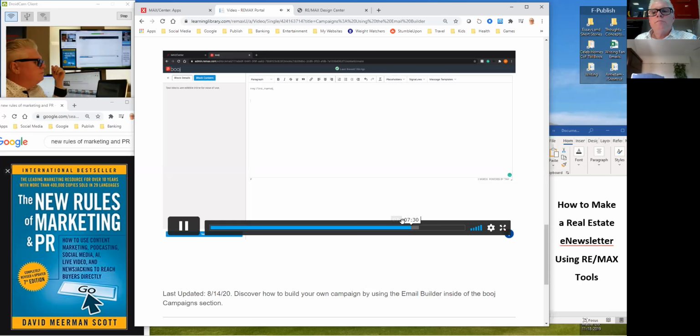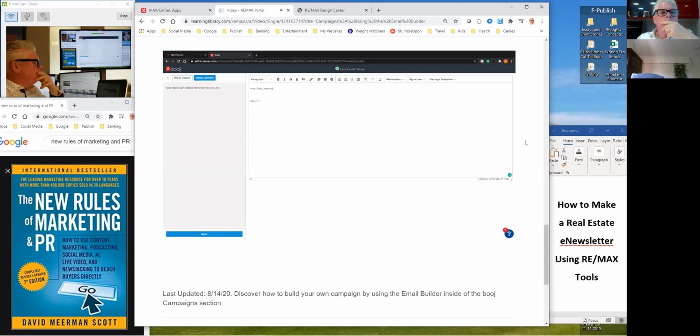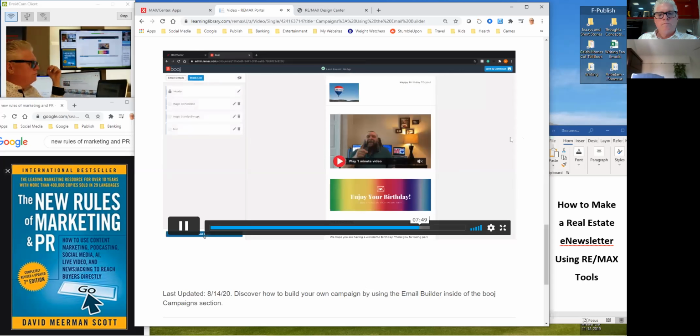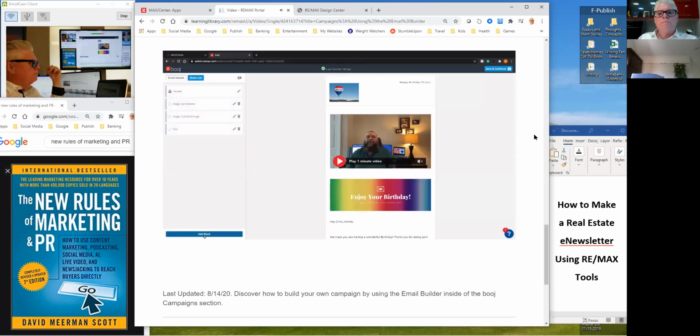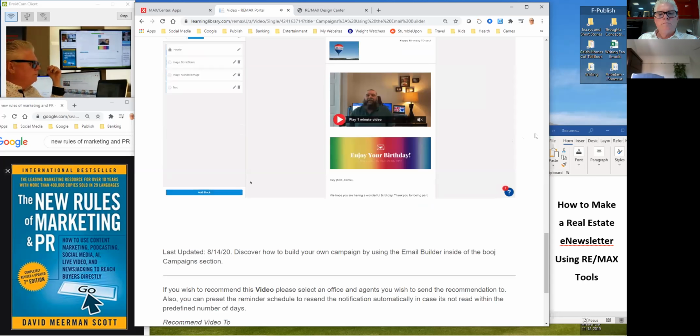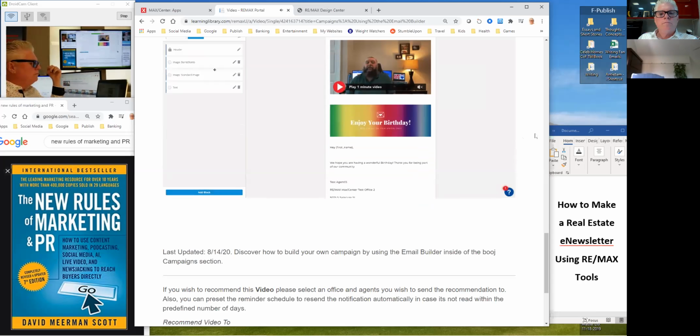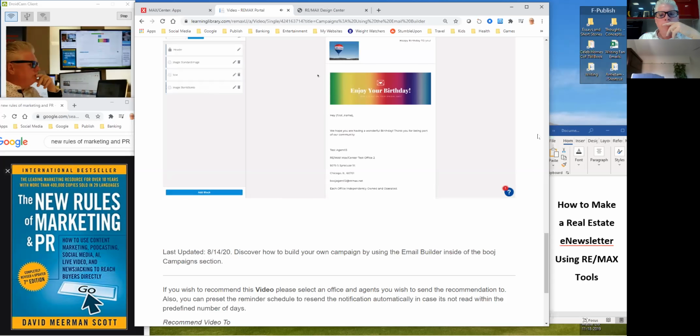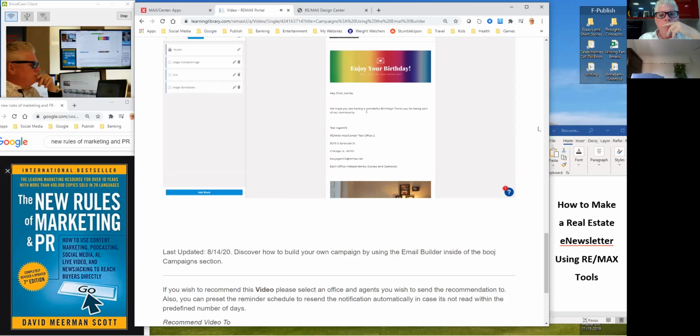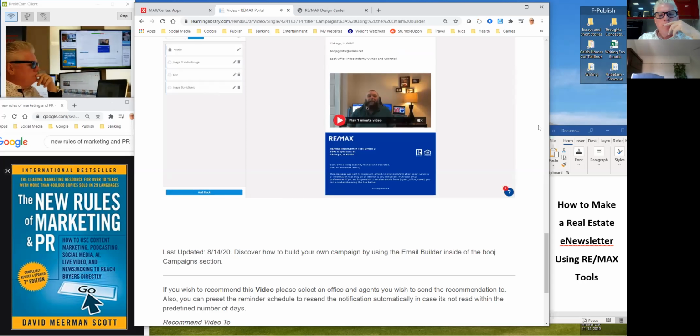I can then move on down and continue building out my text. I add my text. I then can come down a couple of options, and I have my signatures. I can choose the default signature. It places it in there for me, and then I hit Save. Now remember, the default signature is managed through your Mac's profile. If you need to update it, that's where you would go update your information. So now we can again move our images around however we want them to. So now the text comes between our image and our BombBomb video.